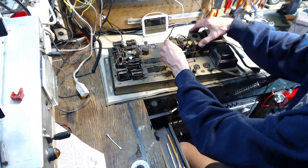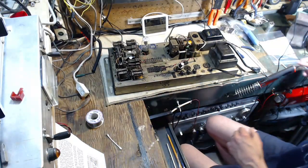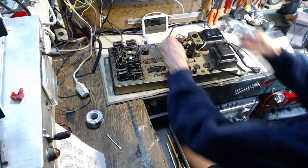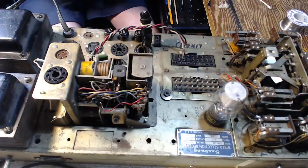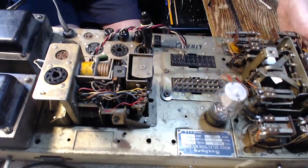Got a little update memo on my computer there from Windows, right in the middle of using this piece of software. That's a little unusual. Okay, we'll do the update later. So, oh, wait a sec here. There we go. So I just have to tighten up the four screws that are holding it and plug it in.